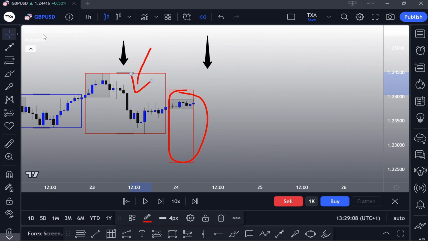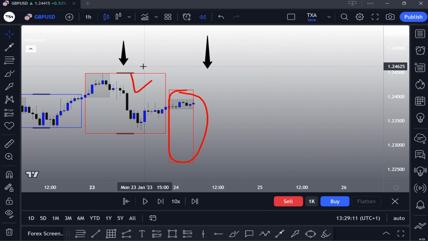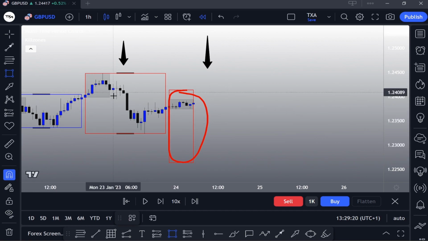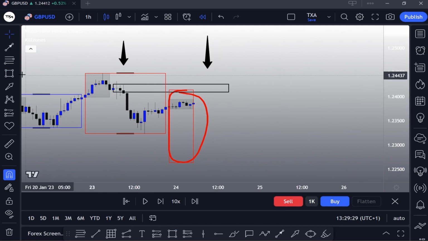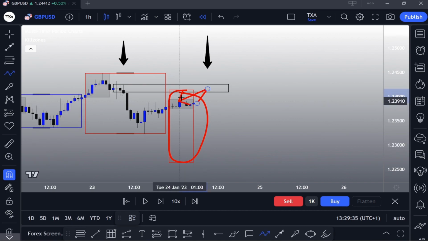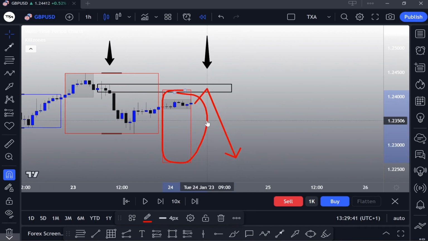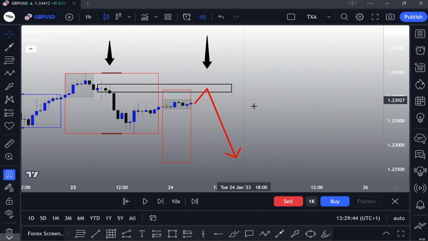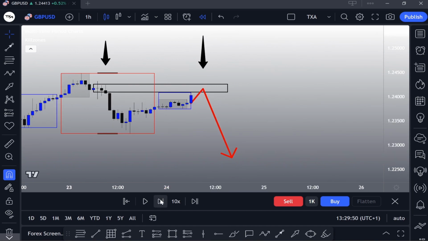Okay, so typically what I would say is that you look for an order block, and all that still stands. This is nothing different. It's just making you aware of how to catch trades easier. So we have our order block here. So all we're waiting for the price to do is stop on this Asia high into that order block and then drop. Now we're on the 1H time frame. It's much easier to catch trades on 1H because you're just looking for one signal.